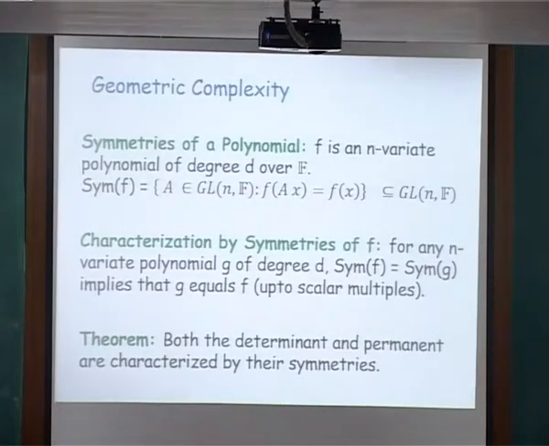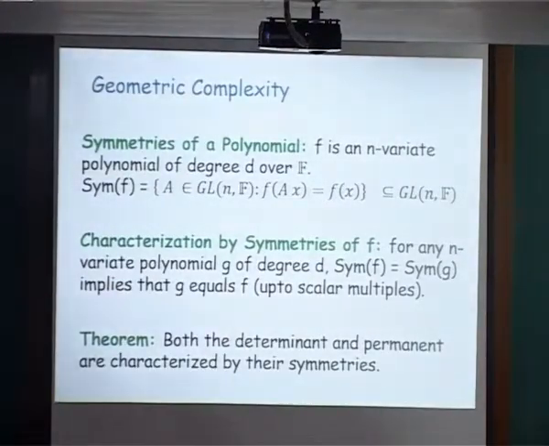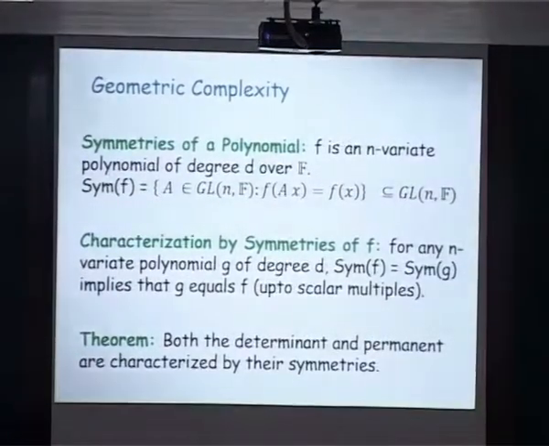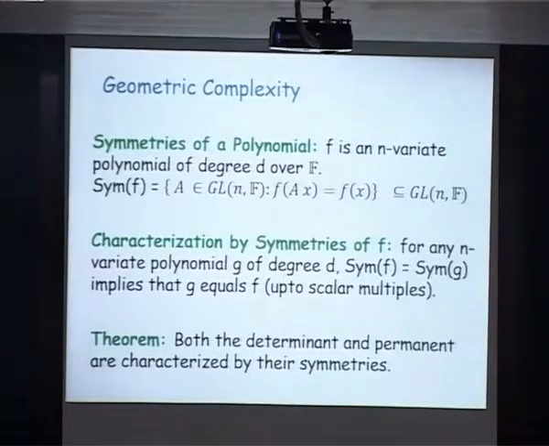It deals with the symmetries of a polynomial. So what are the symmetries of a polynomial? It's all the linear transformations which keep a polynomial invariant. Formally, suppose you have a polynomial f on n variables, the degree for now is not important. Then the symmetries of the polynomial are all invertible n cross n matrices A such that if you make the linear transformation corresponding to A and apply that to f, it remains invariant.